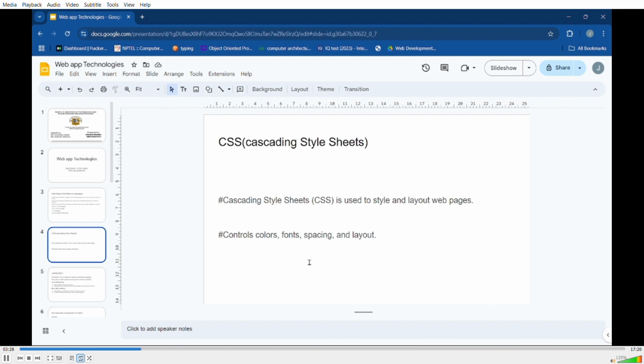Basically it is about styling, which means it makes the structure which we made in HTML look spicy.